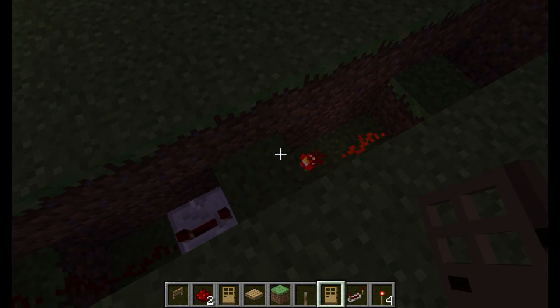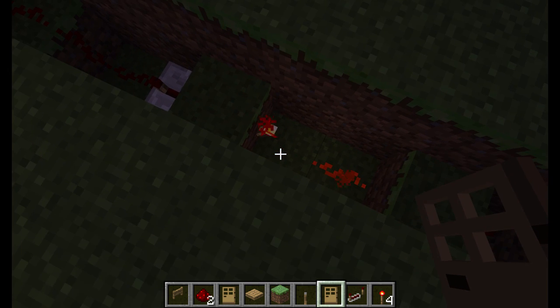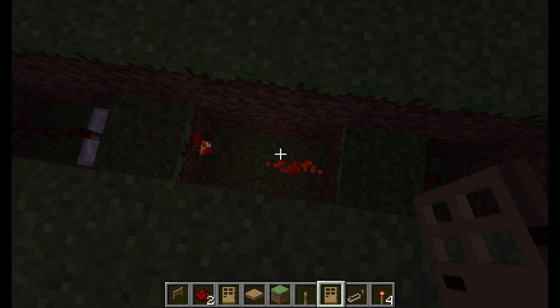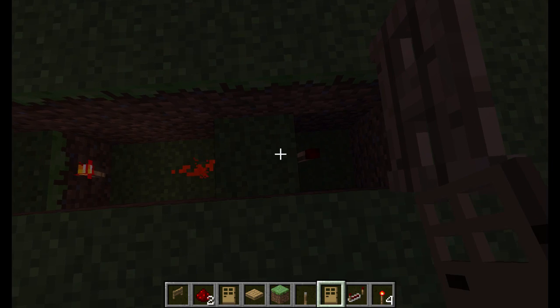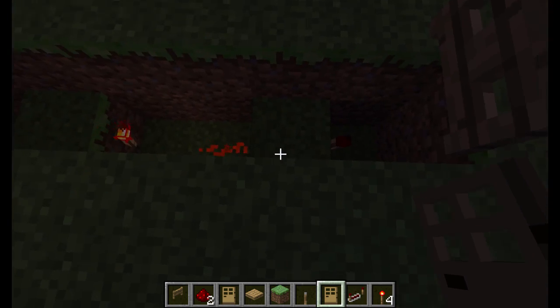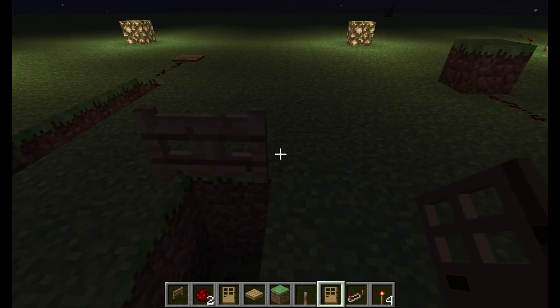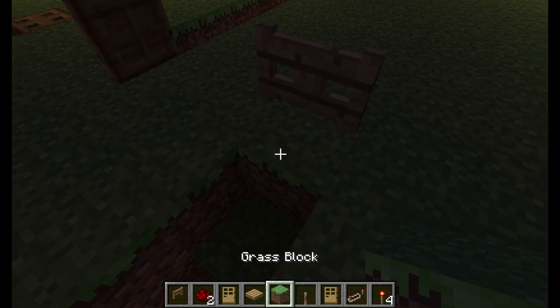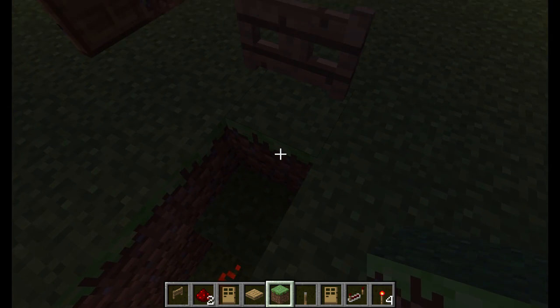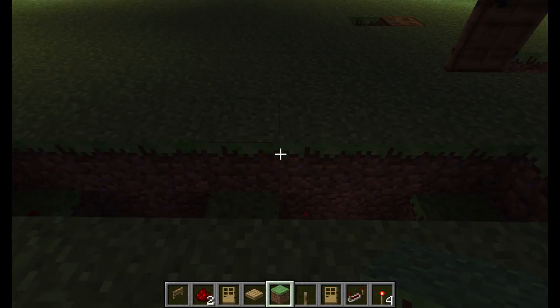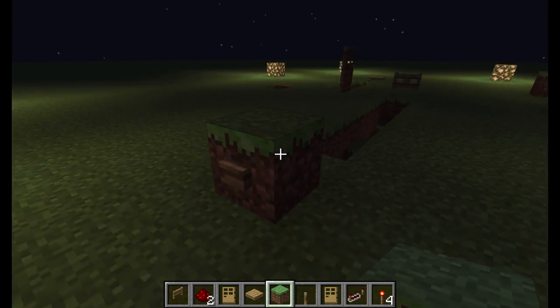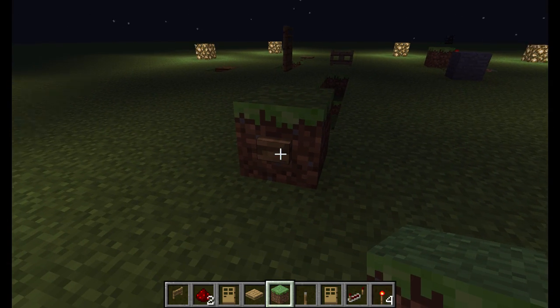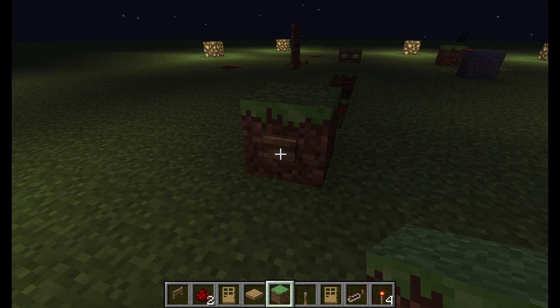It then powers into that block, which inverts this torch. That torch then powers into the redstone, which powers into this torch, which powers into that block and then inverts that torch. Okay, if I then put a block on here, that inverted torch is then powering this. So you have a double inverted connection to the door.